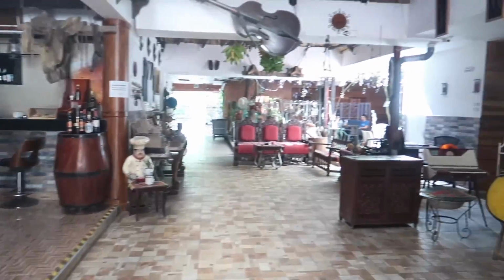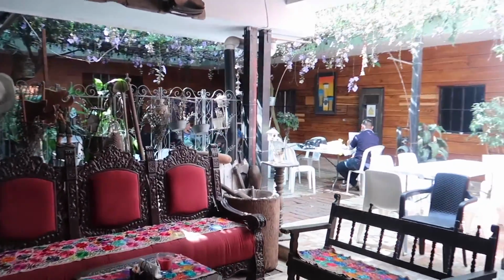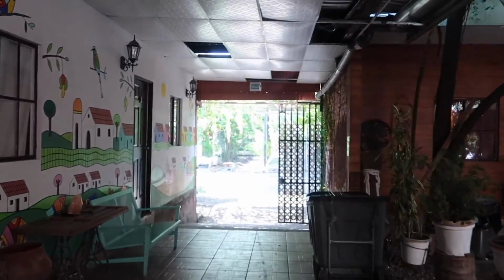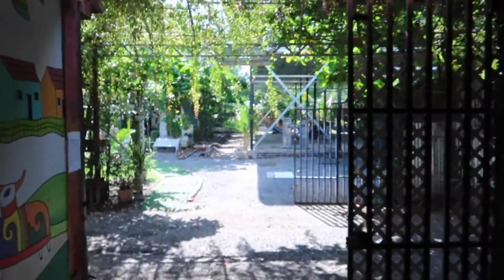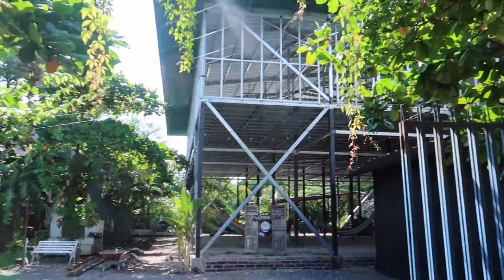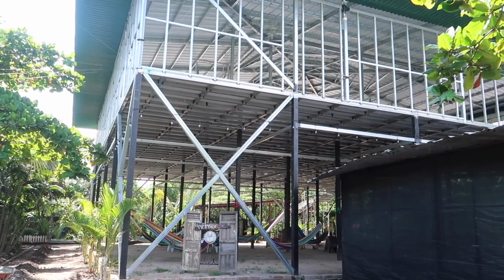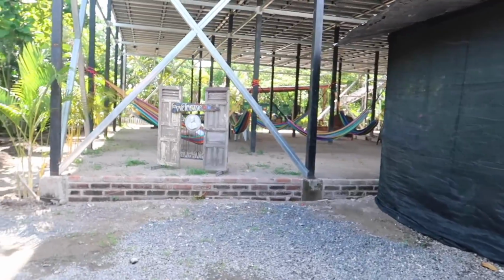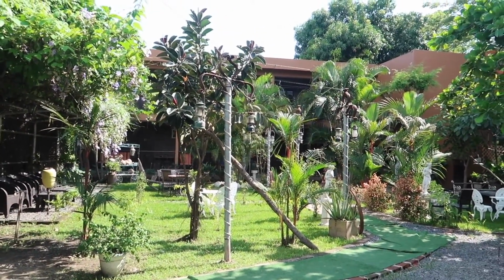Okay. So keep walking straight ahead and we will find another area of the hotel, other rooms where you can hang out, open air type vibe. You can see we have rooms on this side as well. And then I'm gonna keep on walking. Back here we still have another area of the hotel, and I was told that they are renovating, actually constructing more rooms here. Here we have an area with hammocks if you do want to lounge around. And then over here you see the hotel is pretty spacious and has a lot of rooms.